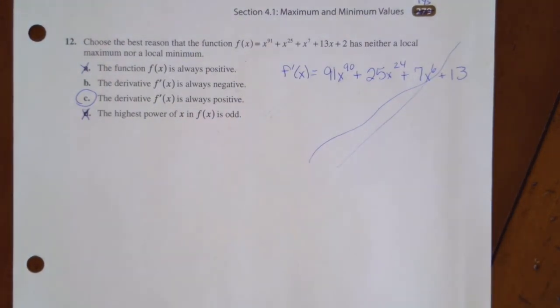So took a little time to discuss that with you, but I want you to understand again, because we got to start sketching curves in a little while, what the derivative is telling you, okay? So if a derivative is always positive, numbers are always positive, then your graph is always increasing. So if it's always increasing, can't have a max or min, okay? All right, so that does it for section 4.1.